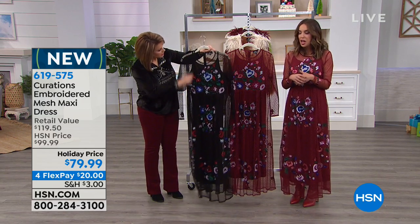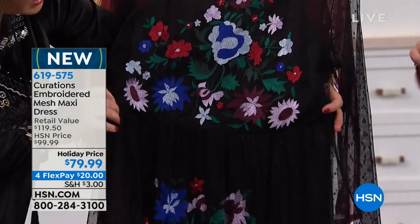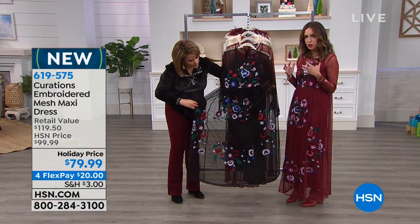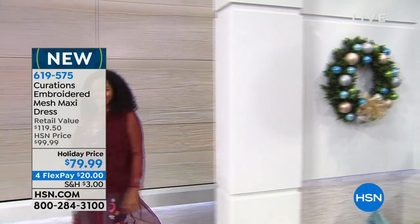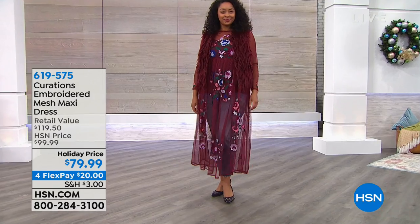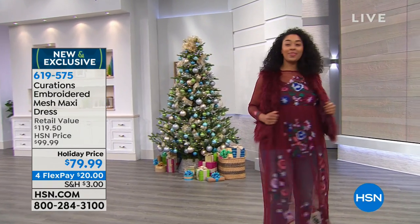We're giving you that slip that you can wear with it — which is how I'm wearing it right now — so you don't have to think about what to pair it with. But you can also take the slip out and layer this over a great pair of jeans and a tank top, or over a little black dress with some booties for more of a rock-and-roll glam chic vibe. The mesh gives coverage so you don't feel totally exposed. That slip underneath has stretch and adjustable straps so you can wear your favorite bra. Sizes extra small through 3X.